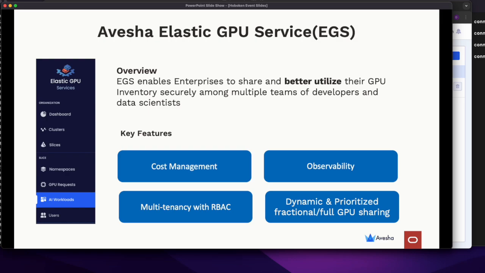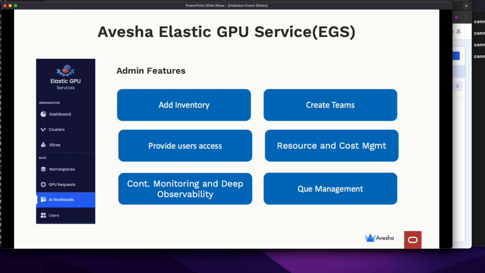As part of the demo, we will cover the administrative features that EGS offers and cover how it is easy to add inventory of GPUs available to be shared between the different teams.